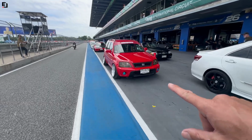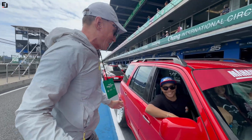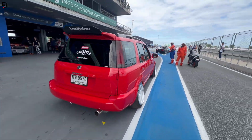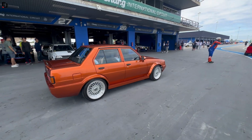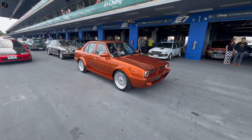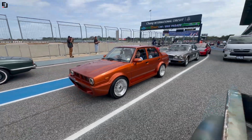This is the most stance car on the track, and I just got to spin you around so you see the stance on that. Sadi cab, man, stance number 1, work wheels, that looks absolutely amazing. Look at that going out there. Then we have this KE70, and I really barely knew it was a KE70 until I saw the C-pillar. I saw this actually from the front end, and I didn't know it was a KE70. I had to walk around and see the C-pillar before I realized what it was.